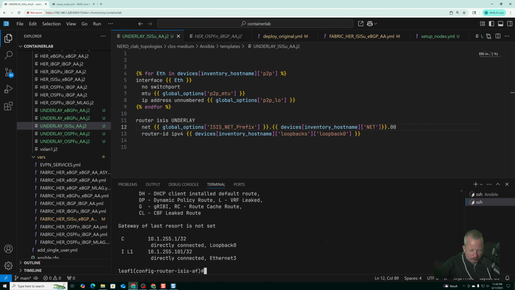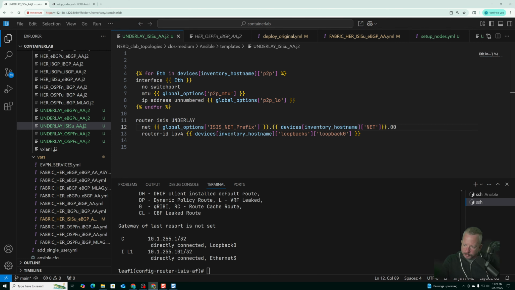Show IP route. Cool. I got the loopback via ISIS, so it's all in the same area. I don't think I need to go much more crazy than an area, unless I do, yeah, what is it?